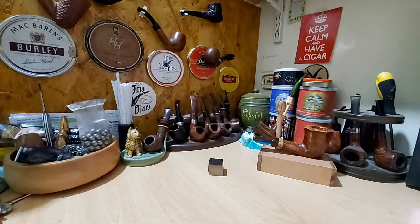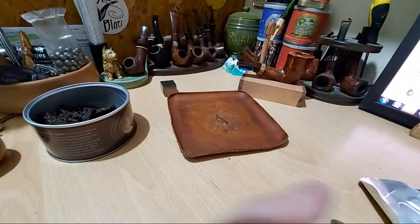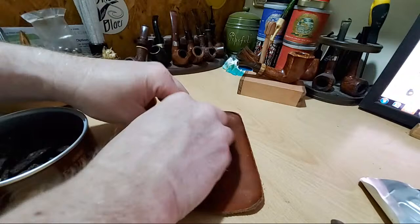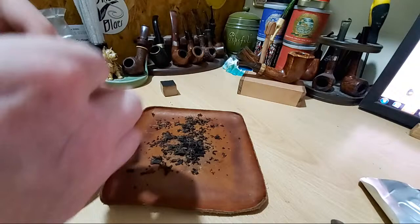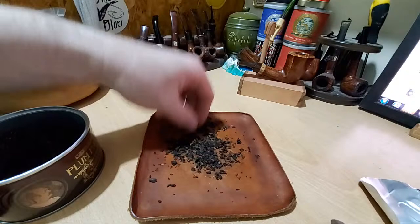Wow. All right, let's get some onto the tray. As soon as I find my tray, there it is. A little bit of moisture there. I do find with a lot of whiskey blends that you do have some moisture from the sugar content in the whiskey, and you do get a little bit of stickiness sometimes. Okay, I'm not going to break up a huge amount, that'll do for now.